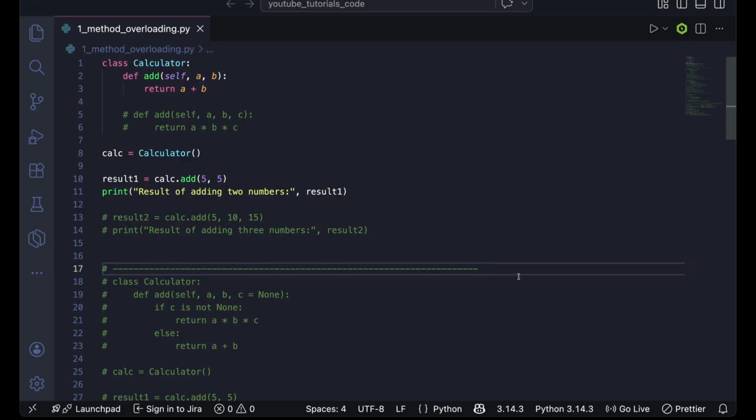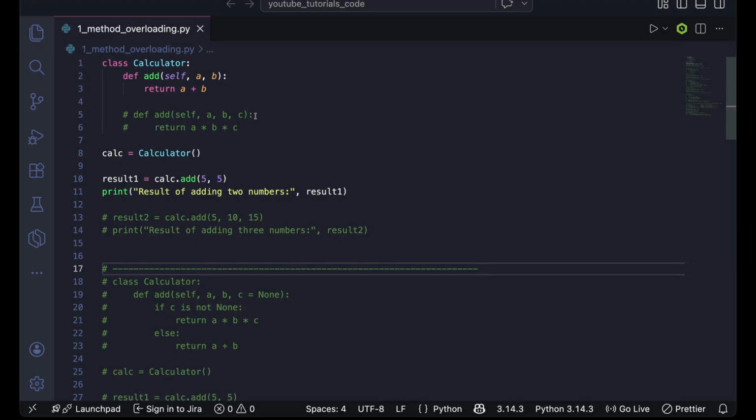So what is polymorphism? Polymorphism is a simple idea in programming where the same function or method can behave differently depending on what input you give it. One type of this is called method overloading, which is a form of compile time polymorphism. This means that the decision of which method to call is made before the program runs, based on the number or type of arguments, which we call method signatures. So a and b, a, b, c are method signatures or parameters that determine which method is to be called.